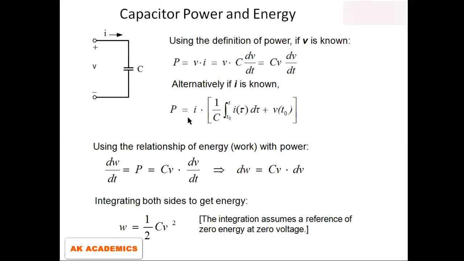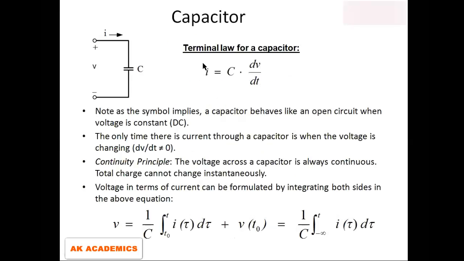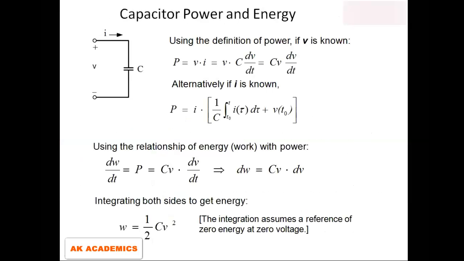The power can be found using any of these two equations we have here. The voltage can be obtained using this equation that we have right at the back here. The current can be obtained using this particular equation. All of these relationships are very important, and we're going to be making use of them in solving as many examples as we can.